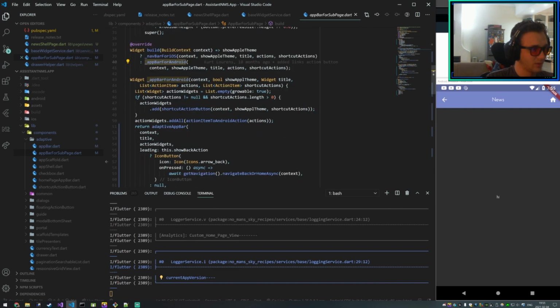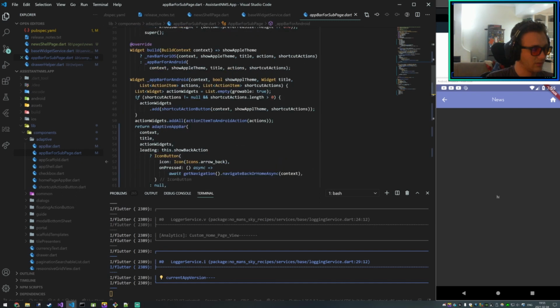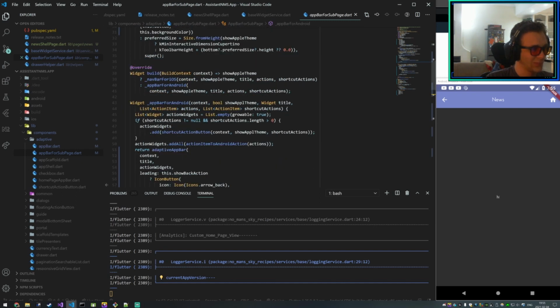Okay, the Android one has got... Oh, it does have it here. But I'll change it to be widget app bar bottom. And then we'll just force it to be passed in earlier. That works out better, usually.